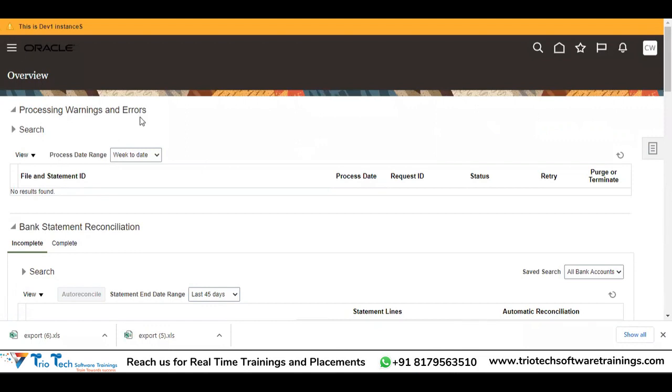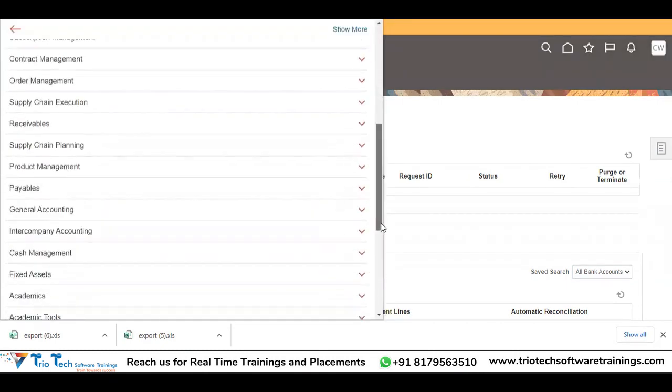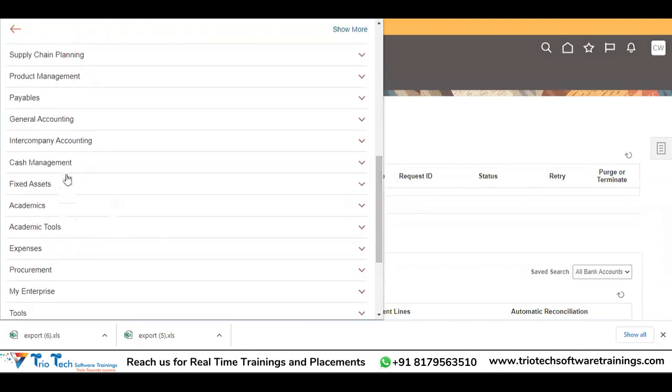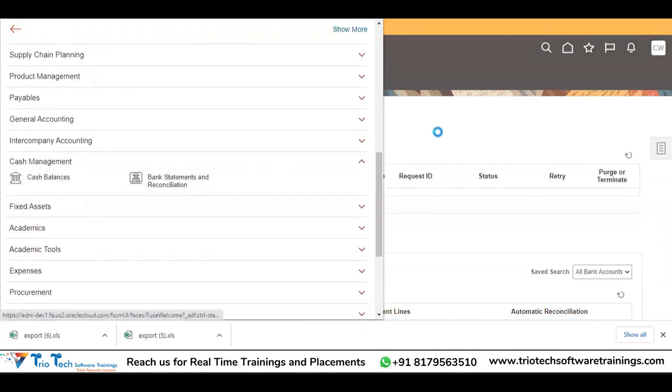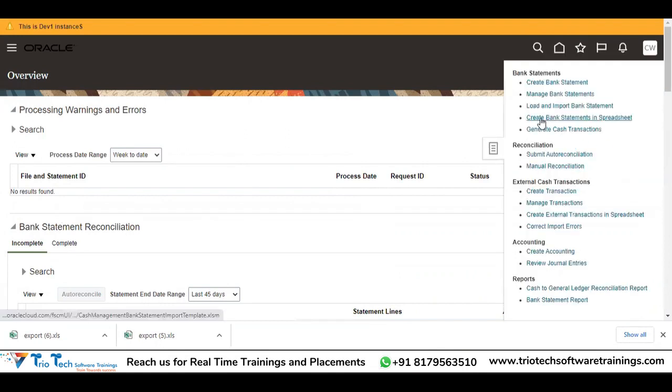Under cash management, we have bank statement and reconciliation, which will come to this page, and then Tasks. I will say generate cash transaction. This is the program that I need to run.